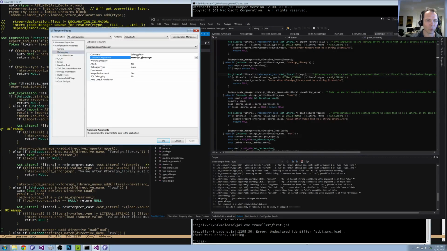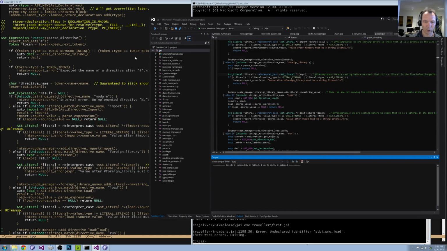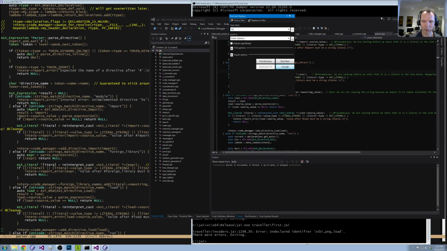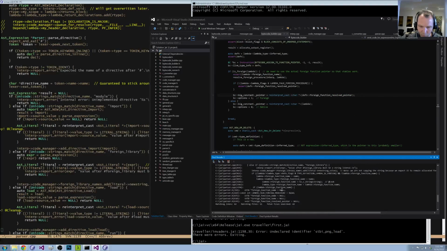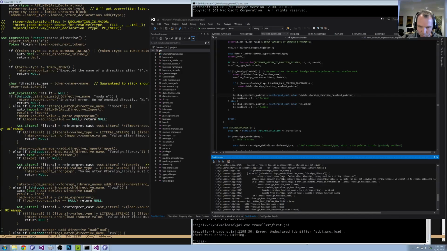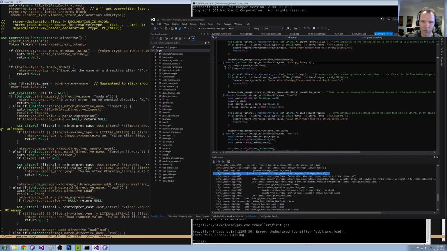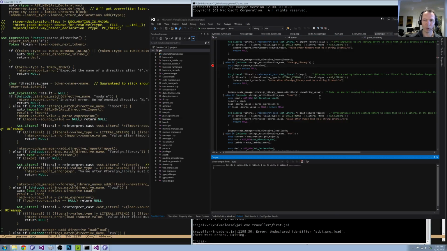Okay, so tests or traveler, like that. And then I'm going to break in foreign, whatever. Parser. Should have done a better search. Okay, so I'm going to break here. Maybe it's just not parsing correctly.